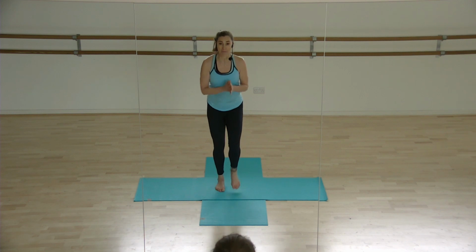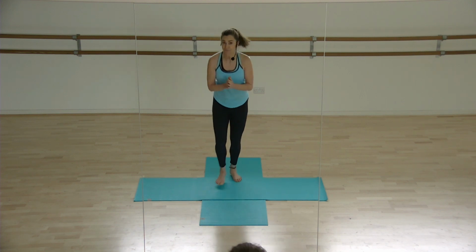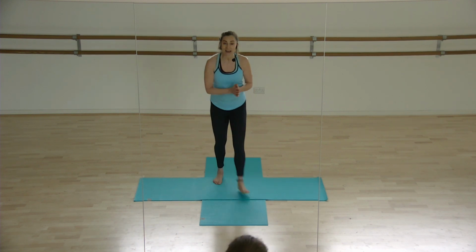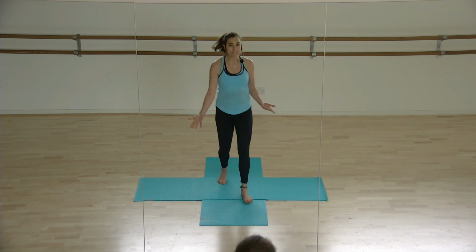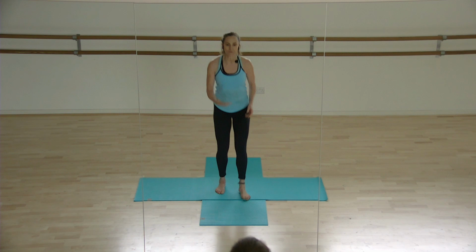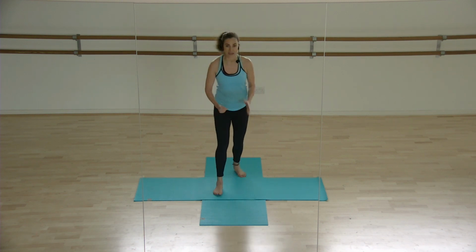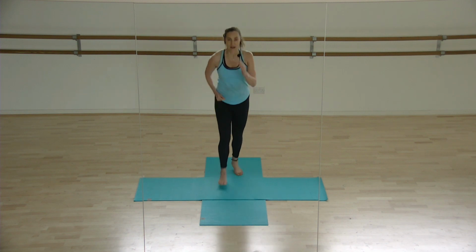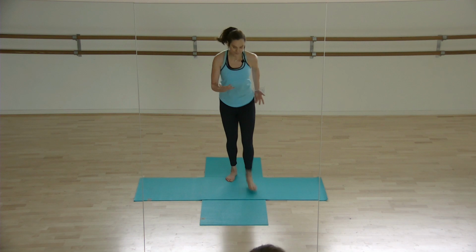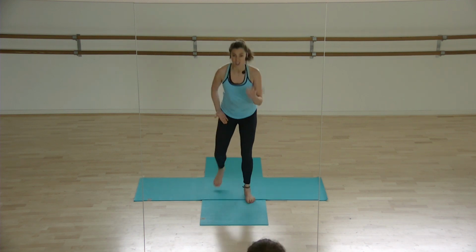But it's all about getting that energized feeling. That's really, really important. Okay, what I want you to do is just take a forward step and back. Just keep it quite small, and this will feature in our main workout, but for now we're just warming up. Now, I work barefoot because I'm in a lovely studio with a sprung floor, nice soft landing for me, but you can put your trainers on if you need to. That's absolutely fine. It's important you do what feels right to you. And if the floor you're working out on is quite hard, really important that you have trainers on.